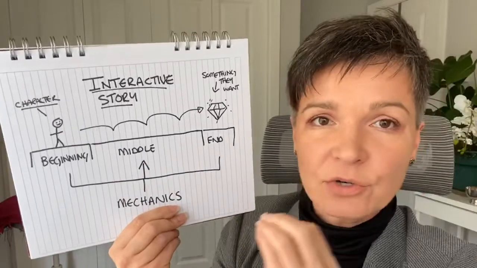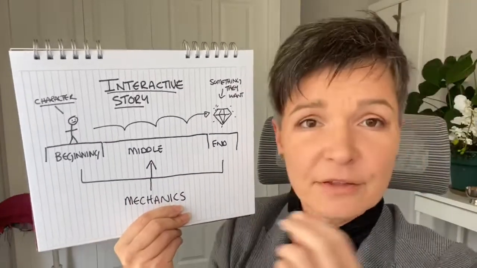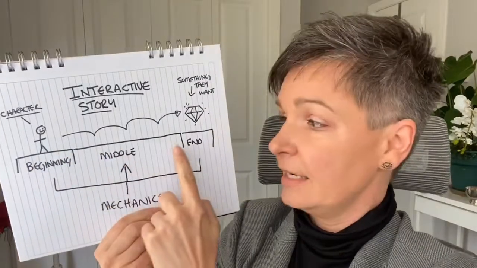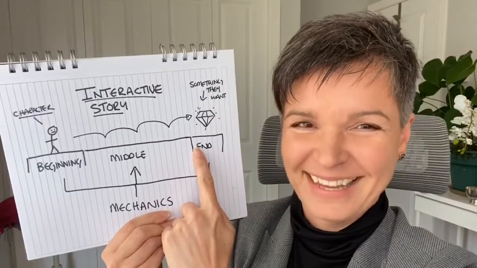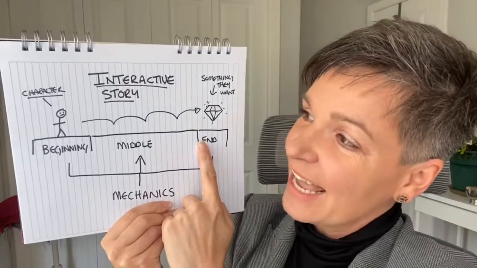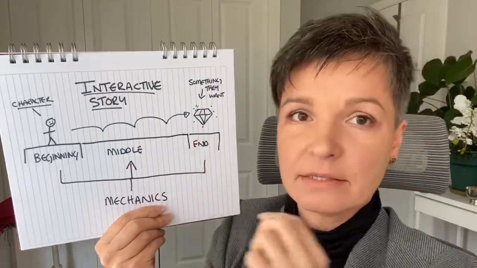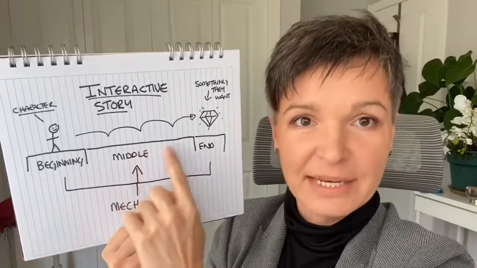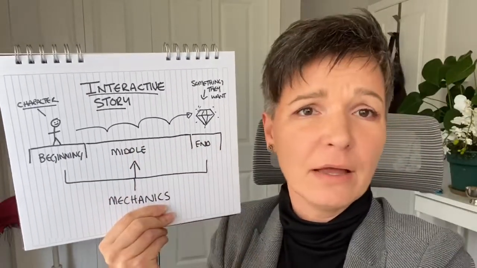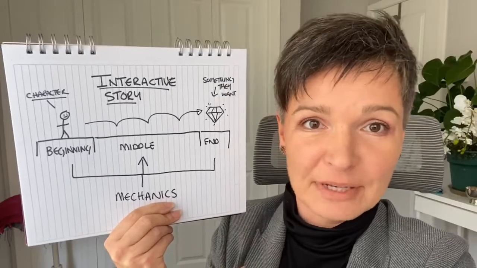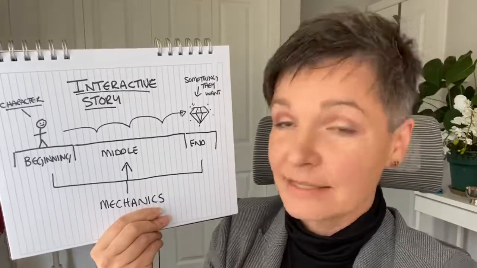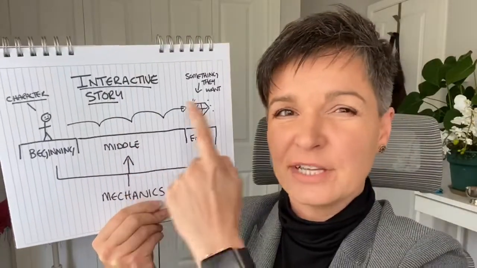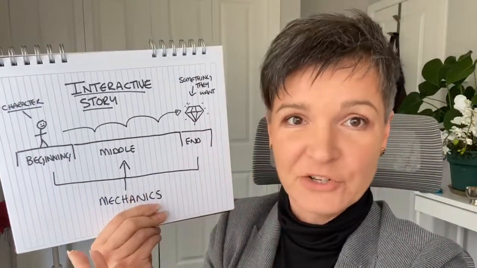An interactive story at its core has 3 elements. It has a beginning, it has a middle, and it has an end, all right? Thanks. And this is a key. A lot of people are like, well, pretty duh, I know every story has a beginning, middle, and end. Yeah, but we always forget about the end, or we start a story and we don't actually have the character make a transformation in their life.